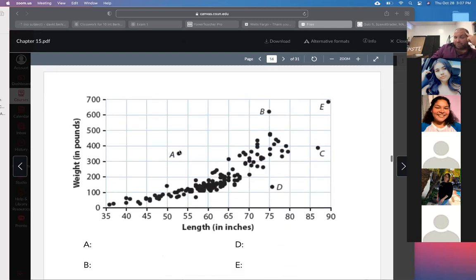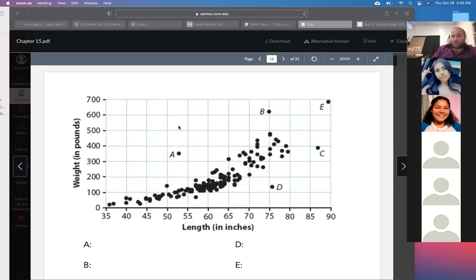So let's look at A first. Is A an outlier when it comes only to length in inches? If we don't consider the Y variable, but only focus on length, is the length of A outside of the length of all the others in our study? No, it's 53 inches, which is lots of them are around there. I mean, the lengths are all over the place. So this length is a perfectly valid length. Nothing's an outlier about the length.